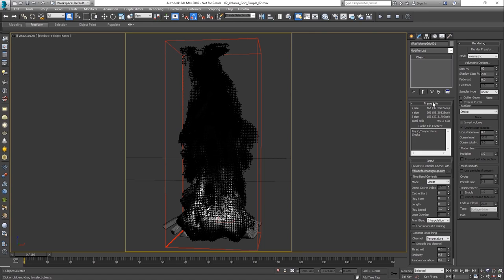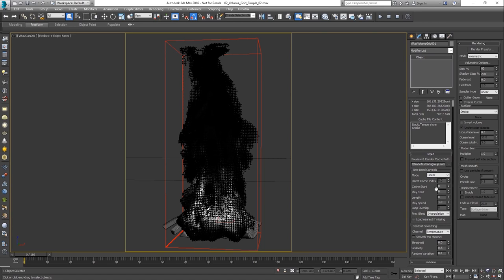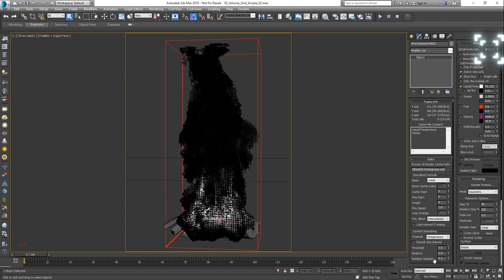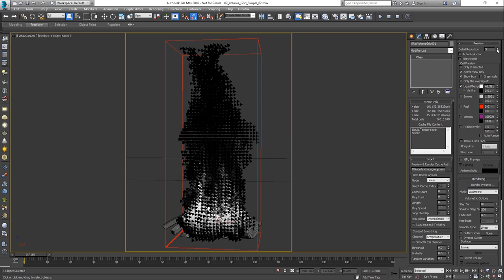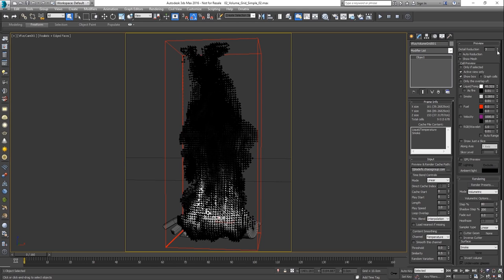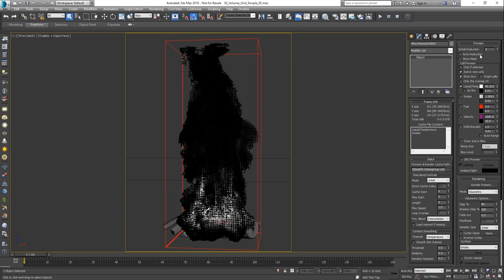By default, non-empty voxels are displayed as color-coded triangles. If the viewport performance degrades, the detail reduction setting can be increased. That preview downsizing can be done by Phoenix automatically.